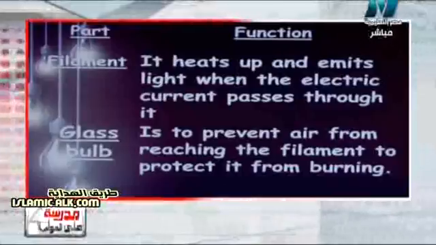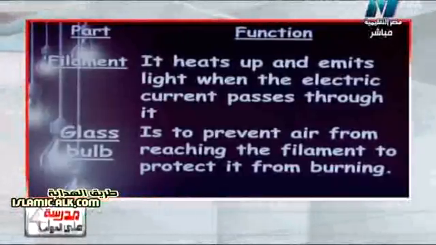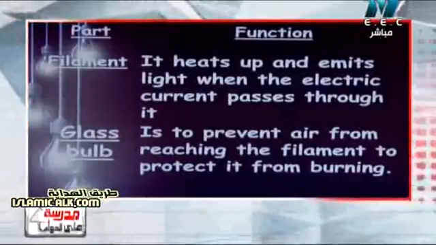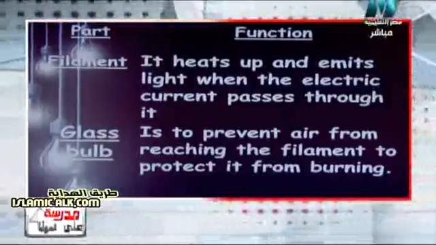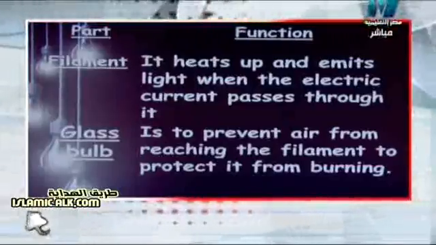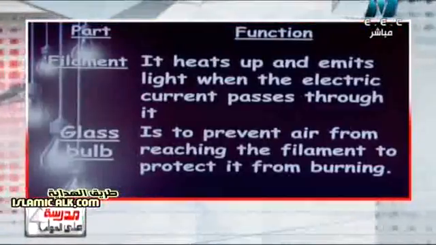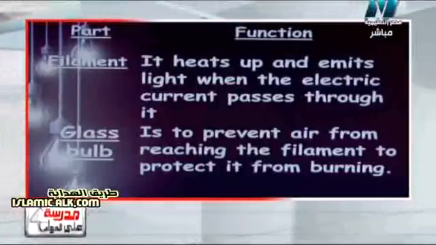الفيلامنت هيتحرق فورا. يبقى لازم يكون في glass bulb انتفاخ زجاجي, ولازم يكون محكم الغلق, tightly closed, to prevent air from reaching the filament to protect it from burning. So the glass bulb is a very important component of the light bulb, to prevent air from reaching the filament to protect it from burning.